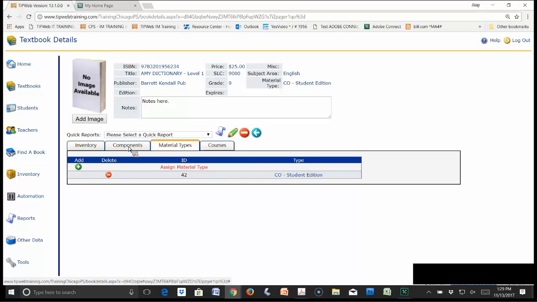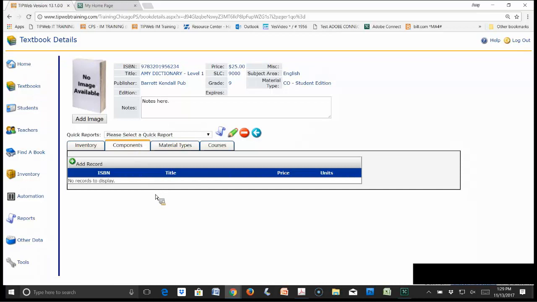Let's talk about now components. I'm going to go ahead and click on the Components area. There's more information, very importantly, in that facts document. Fact number 10 will give you lots of information on how you can use the Components area. But basically, the concept of component is that you're not planning on issuing it out to a teacher or to a student. It is more just a recording of the different components that come with a particular item.